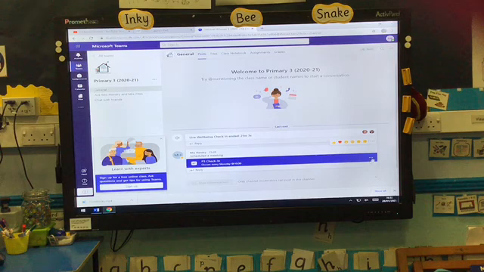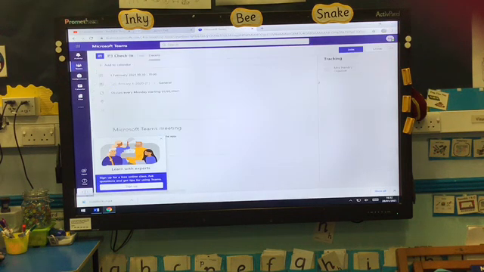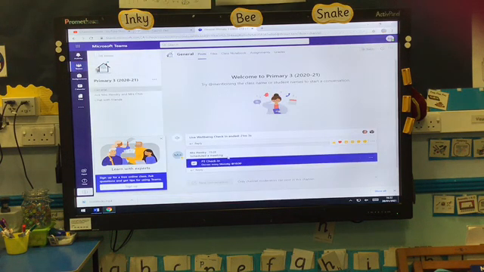So you can view the meeting details, the same as in the Primary 1 section. It's got the join button, but like I say, you can't join until Mrs. Chin has logged on and started the meeting. Mrs. Chin has got hers scheduled for Monday at 10:30. So you can go back to your team, and that is what the Primary 3 team looks like. They are all really similar, just different names, different teachers.